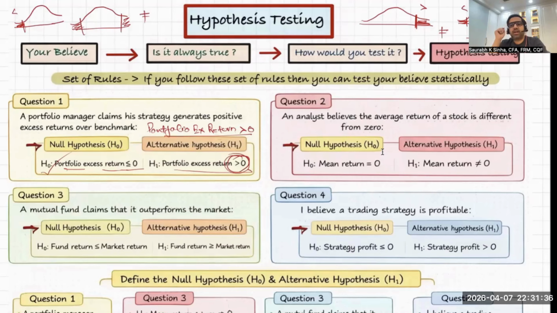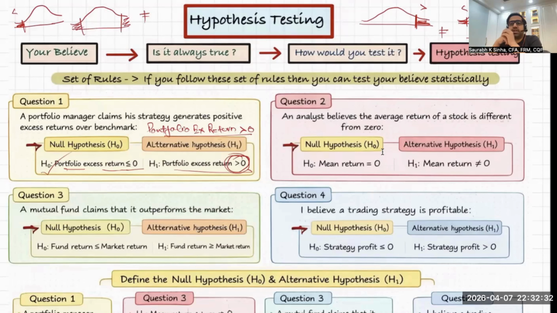Definitely we'll try to understand the meaning of right tail, left tail, and two tail tests. But what have we understood in this session? We have understood how to define the hypotheses, the alternate hypothesis and the null hypothesis. And on the basis of the sign that the alternate hypothesis has, we define whether it is going to be a right tail test, left tail test, or two tail test.